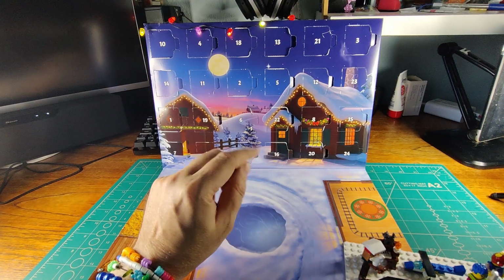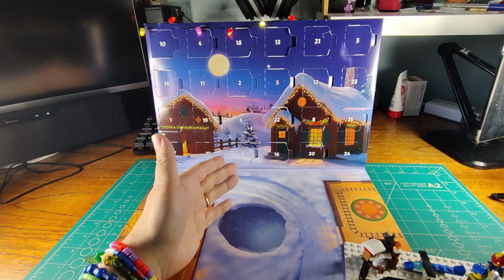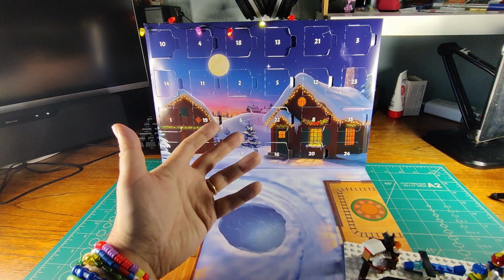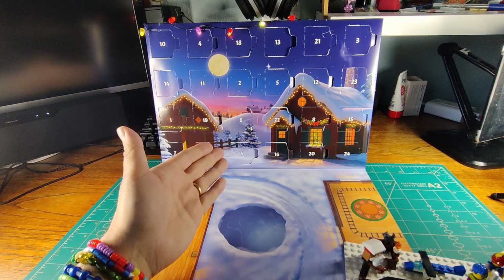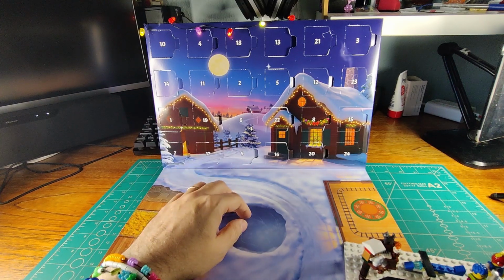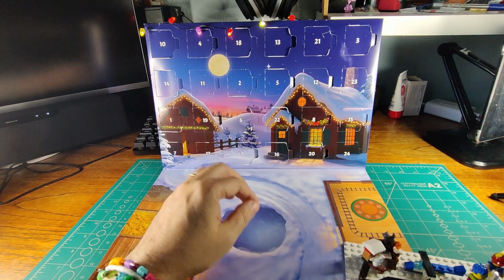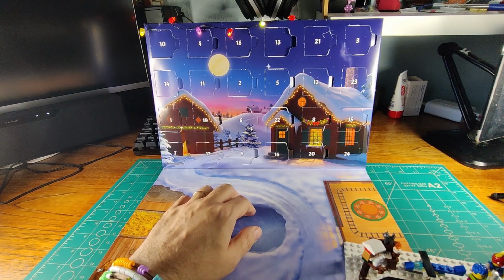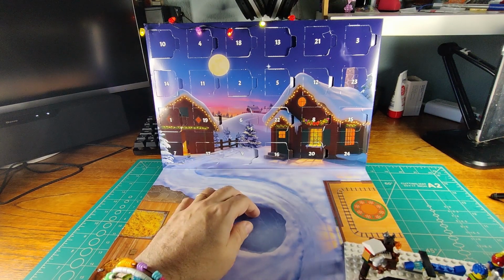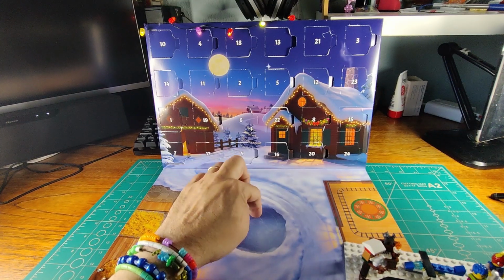Today there's only one day until Christmas, the 23rd of December. I don't know where you are in the world, but here in Denmark we don't celebrate the 25th of December like in England and United States and maybe other countries where you get presents on the morning of the 25th. We do all that on the 24th of December in the evening. So that's Christmas Eve. That's where all the merriment will take place, and that is tomorrow.